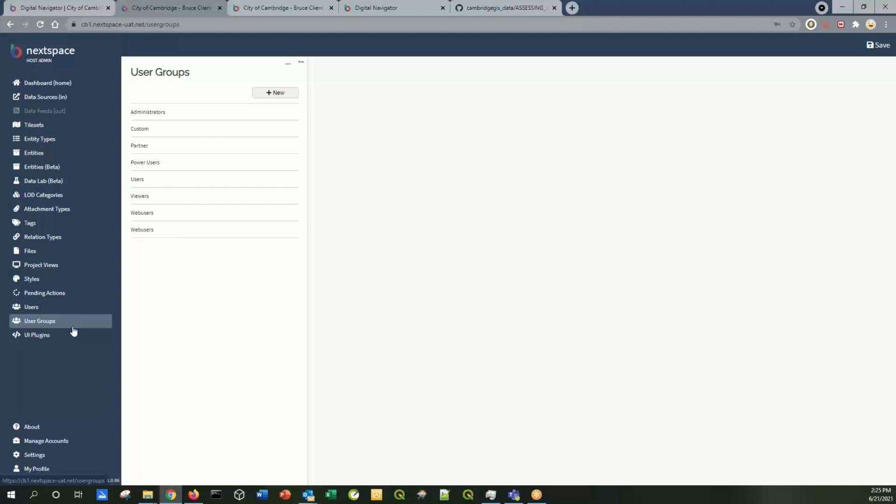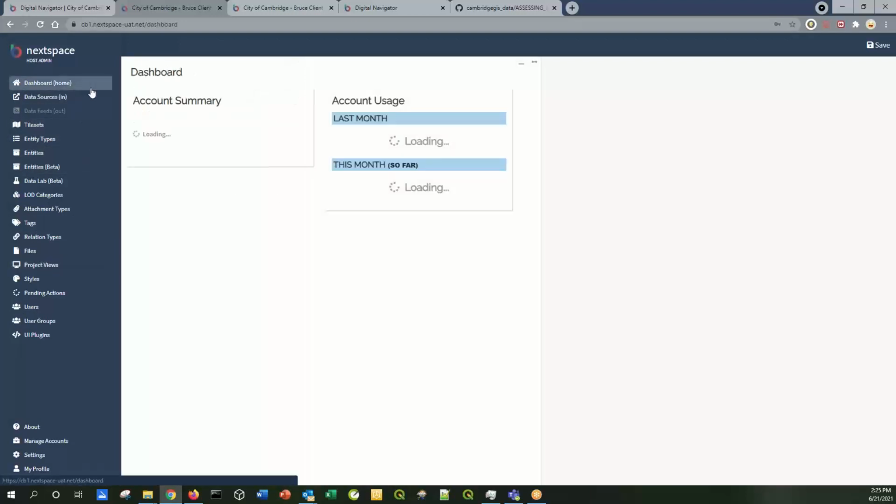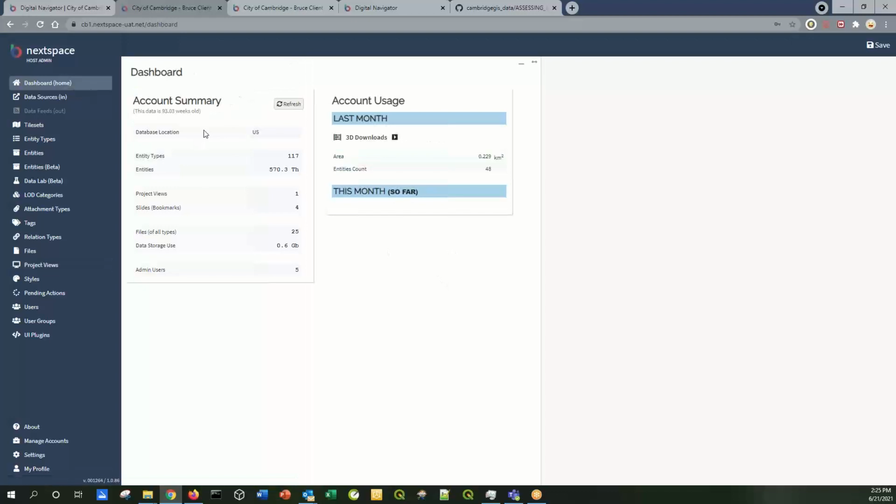For example, architects. But remember too, you guys wanted to track who's using it. This is one way of doing it, because in the beginning, when we first brought it in, it was like, where's the dashboard? You can track users, how many entities are being downloaded, how many views are being used, and on and on. So essentially, you can track the areas of download on your website.